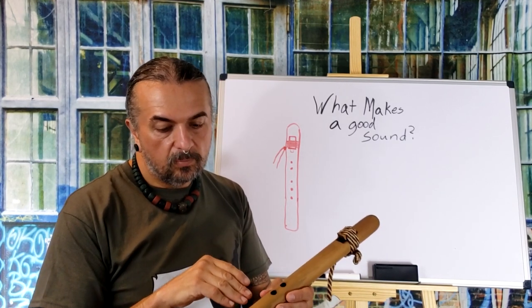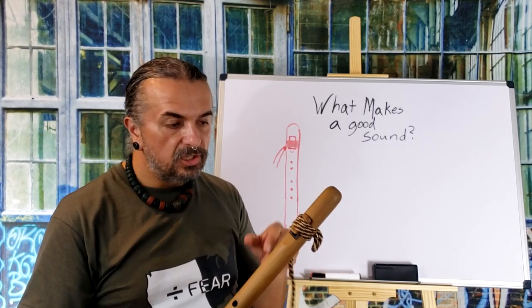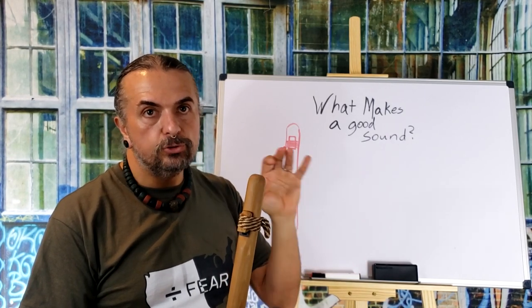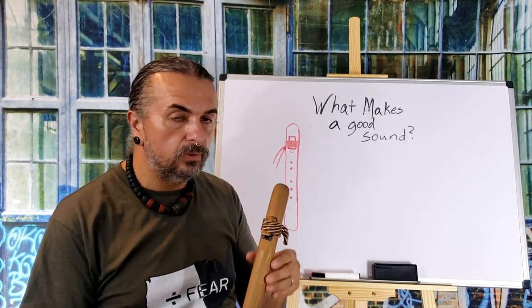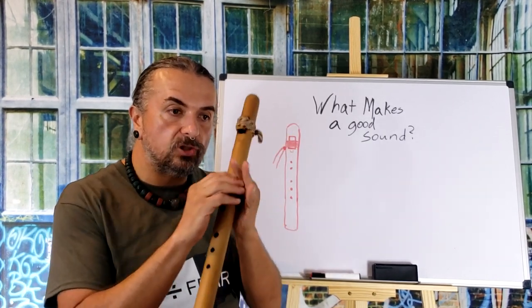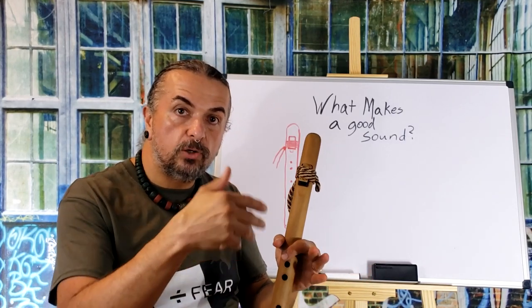So there are a few things you can do different with lower tone flutes than you can with higher tone flutes. You notice I play a little bit slower. I typically do that just out of habit. Higher tone flutes transition notes quicker than low tone flutes do. So if I played my really megalo flute over there, it would be really slow, that I try to play it so that the note transitions have time to actually seat so that they can find their place before I go to the next note.